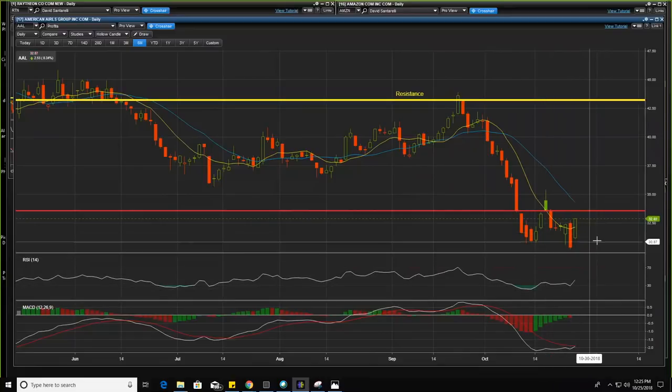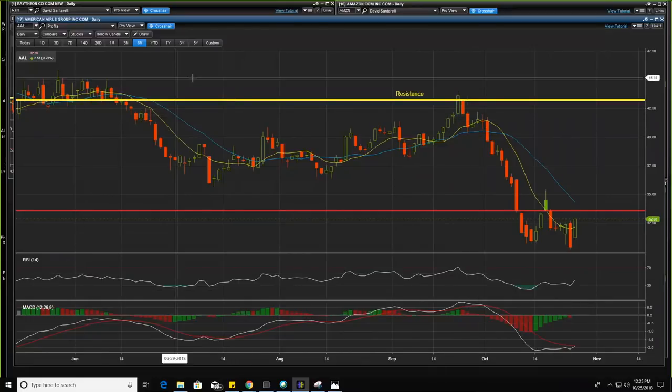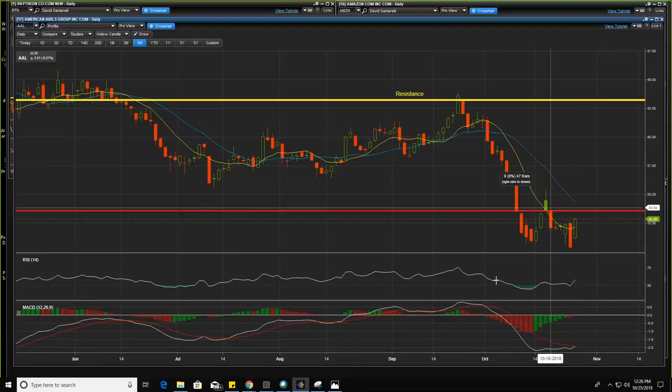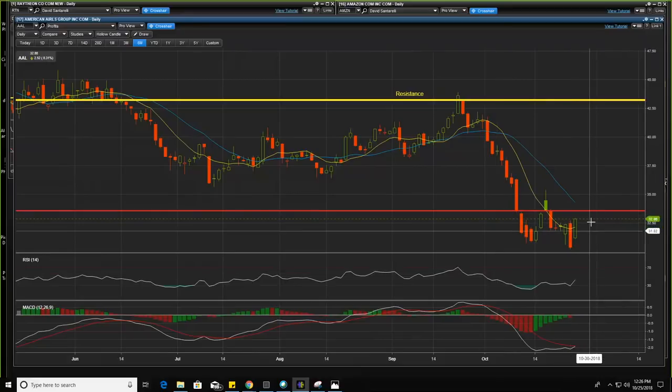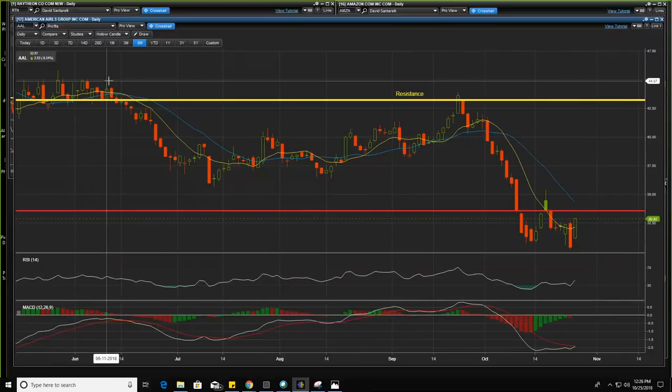Here's what to look for now. As you can see, the stock has had a significant drop from over $45 a share all the way down to around $29 a share, $30 a share. That's a substantial decline of that stock. So it needs a 50% return. If the stock's at 30, what's half of 30? 15. 30 plus 15 is 45. So to get back up to 45, this stock needs to make a 50% climb. That's crazy. Think about that. This stock needs to climb 50% to get back to where it was less than 4 months ago.